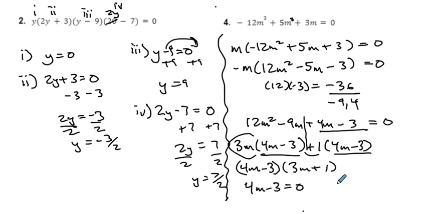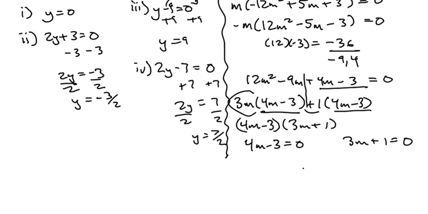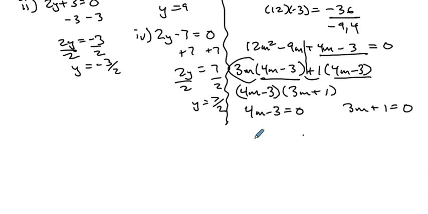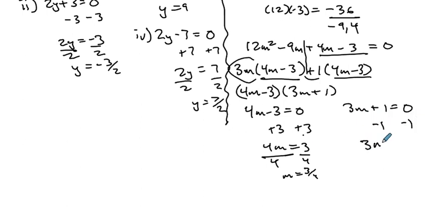All right, and then just finish solving. So you get 4m minus 3 is equal to 0, and 3m plus 1 is equal to 0. Okay? So that is going to give you, let's extend this a little bit. All right. Wow, it's loud here. So let's add 3. When we add 3, we get 4m is equal to 3. Divide by 4, and you get m is equal to 3/4. Boy, oh boy, coffee hasn't kicked in yet. All right, subtract 1. You get 3m is equal to negative 1. Divide by 3, and you get m is equal to negative 1/3.